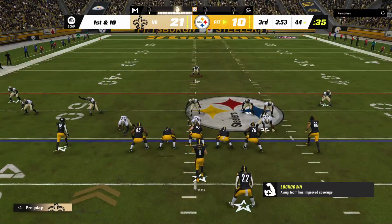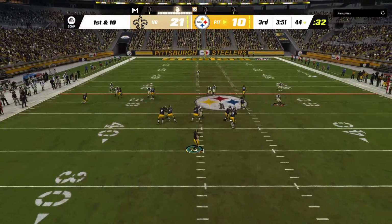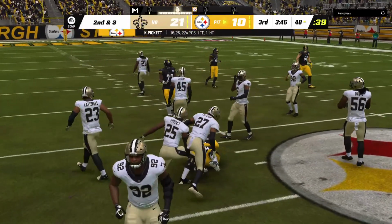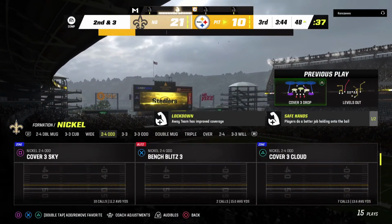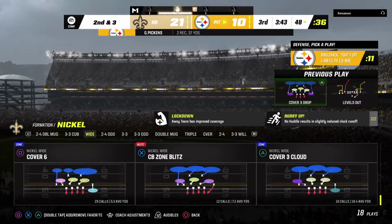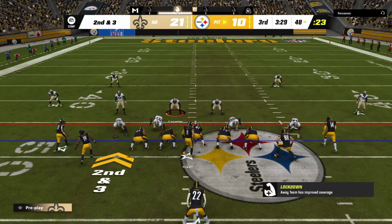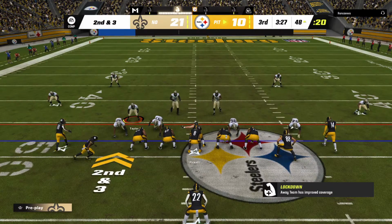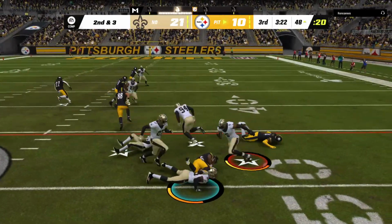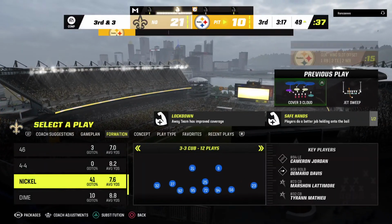The Steeler offense here about ready for their next drive. Over on the sideline, hoping to hit that reset button between possessions. Last time out, they had to punt it away. This time hoping to finish this thing off in the end zone. And they're able to work this across midfield to the 48. Running a jet sweep. This is Austin. He'll lose a yard on the play, so now they need 3 yards on third down.